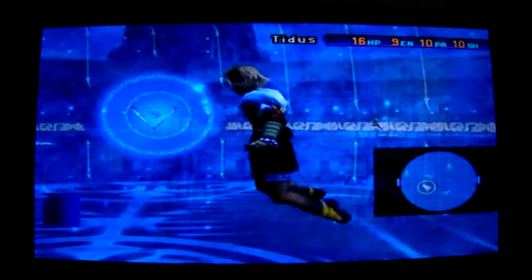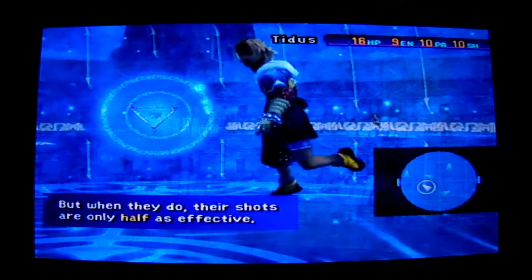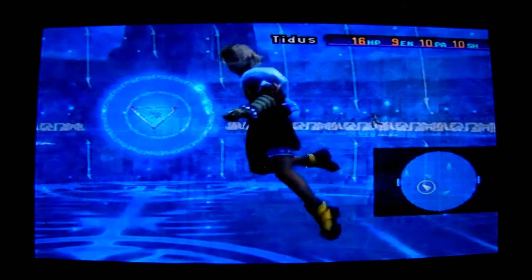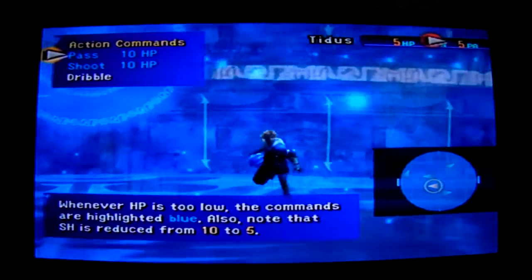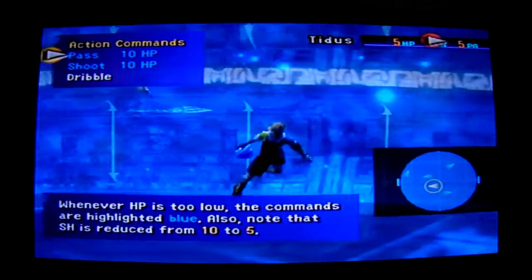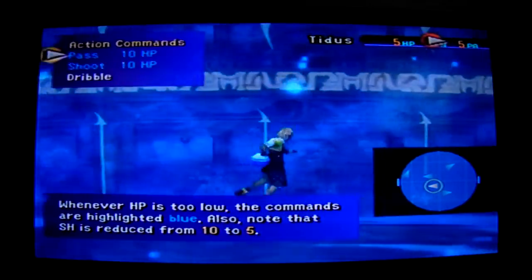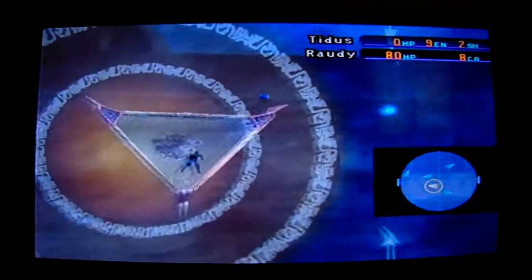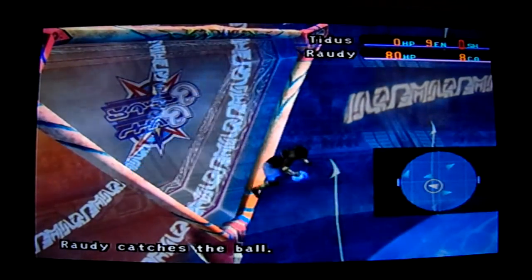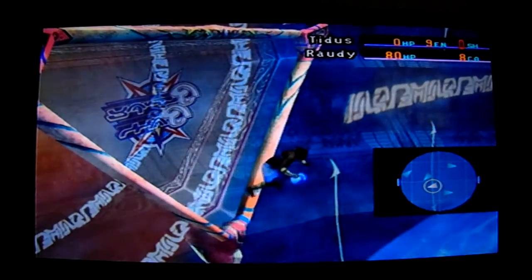Now let's see what happens when HP runs low. Players can still shoot even if their hit points fall below 10. But when they do, their shots are only half as effective. Whenever HP is too low, the commands are highlighted blue. Also note that SH is reduced from 10 to 5. Each player slowly regains HP once he is rid of the ball.